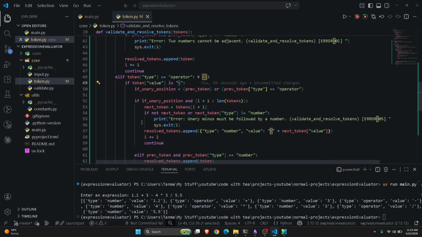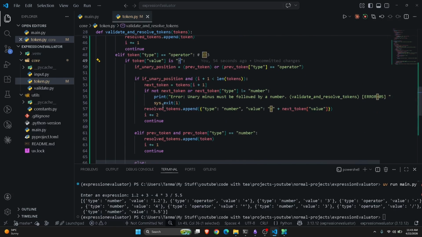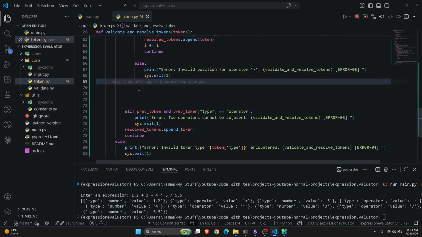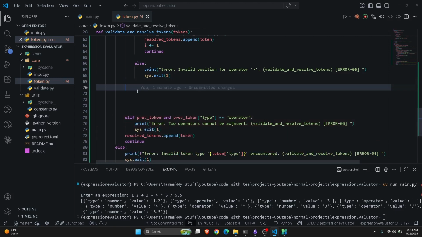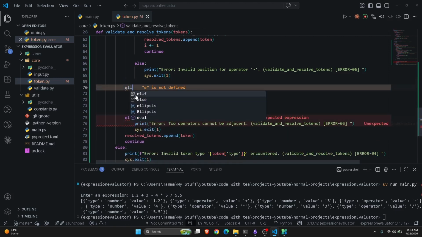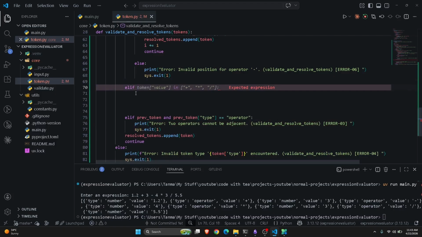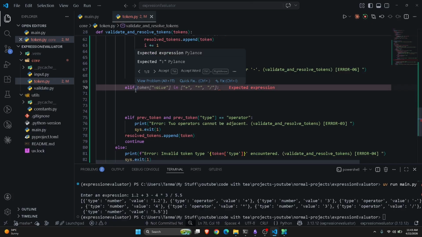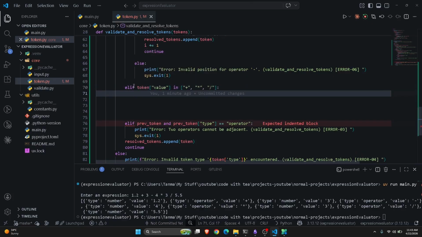Perfect. Now, if it's not minus, elif token value is in this list, we need to get the previous token.